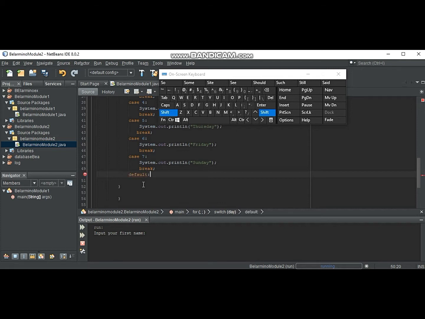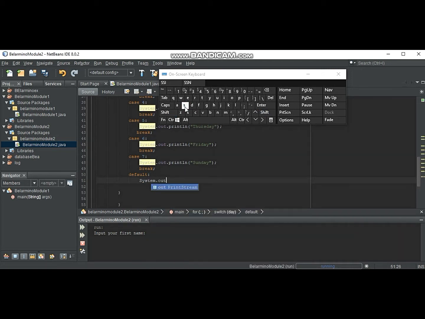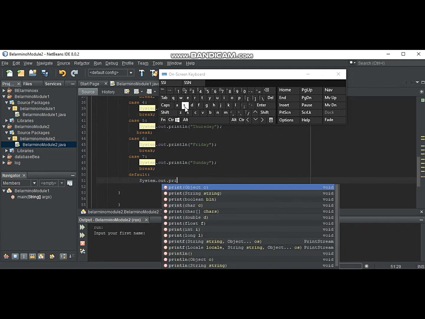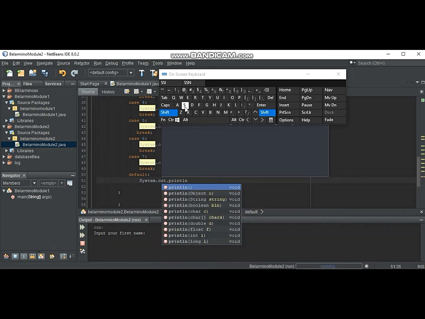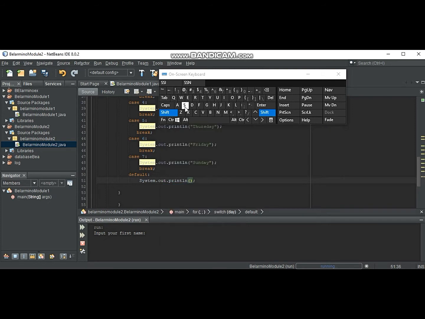Anything na i-type natin dito, automatically, mapupunta kay default. Yan.